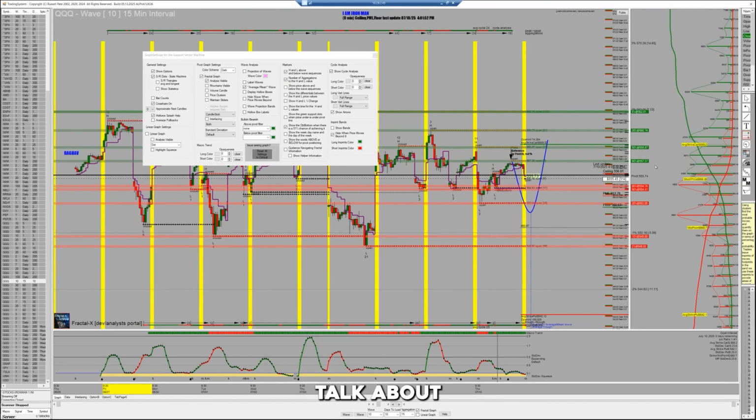Okay, so let's talk about these lines right here. What do they actually do? So this is the frequency, and where you see that the frequency is going flat, like it's going flat right here, that means the market makers are not positioning for that area. Where you see it rising like a peak right here till right here, it's telling me that around the 564 area, you can still expect that the price can go there.